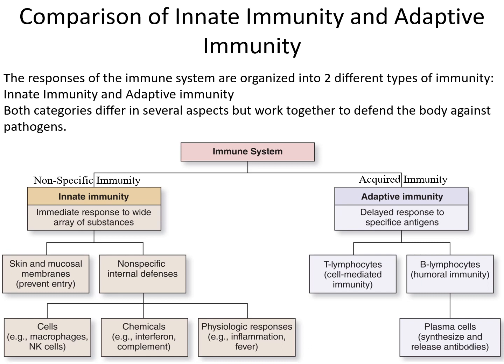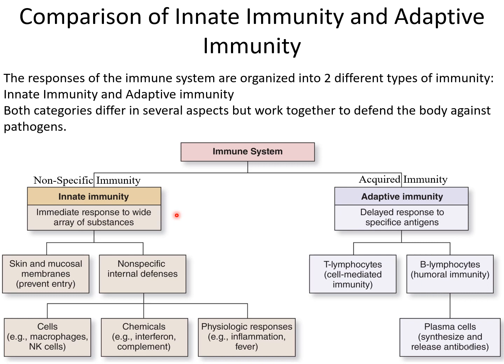This slide shows you kind of how our immune system is organized. Here's our immune system. It's broken down into two types of immunity. One is innate immunity, otherwise known as nonspecific immunity, and the other is adaptive, otherwise known as acquired. The two systems work together, but they work sort of differently, all with the same common purpose of just defending us against pathogens and infectious agents. So the innate immunity over here is our immediate response to a wide variety of substances. So it kicks in immediately.